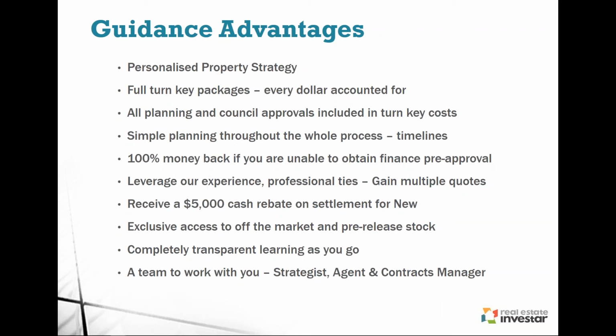So that's something that we do. Obviously, we've got a small fee involved for us to help you with this, nowhere near the costs of what you'd actually find with, I guess, buyers agents or project management companies. And I guess we incorporate everything for what we do. So everything we're reliant on obtaining finance approval. So if anything happens in the finance phase, you get your money back.